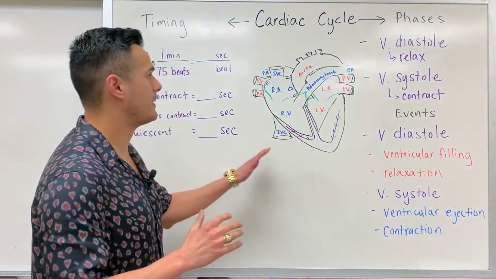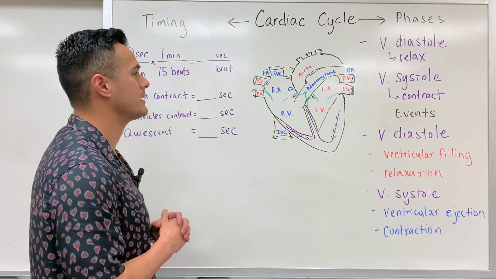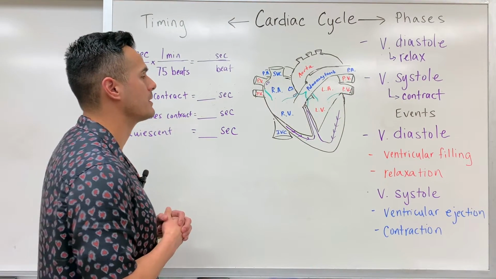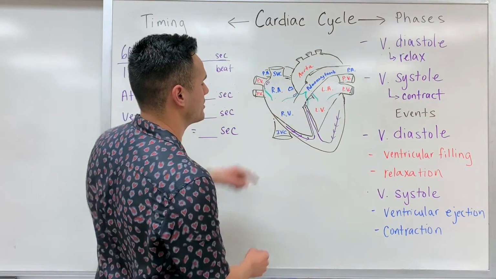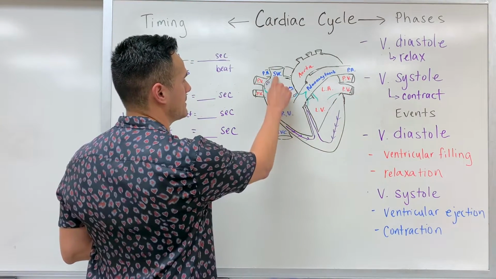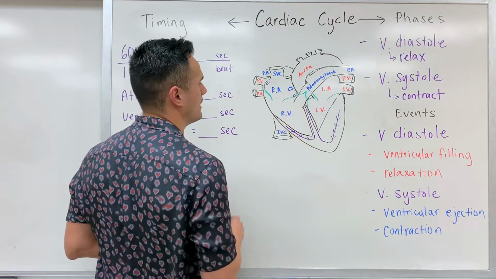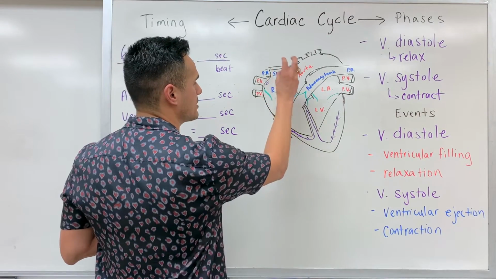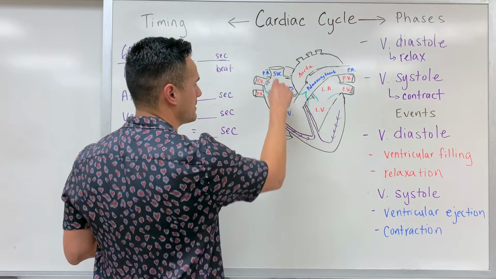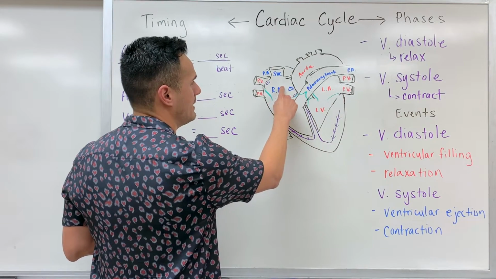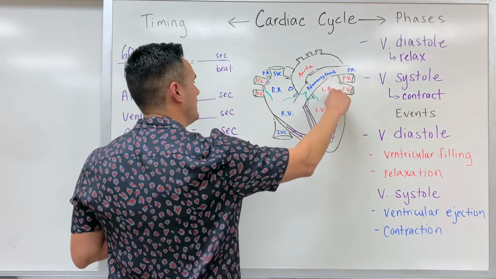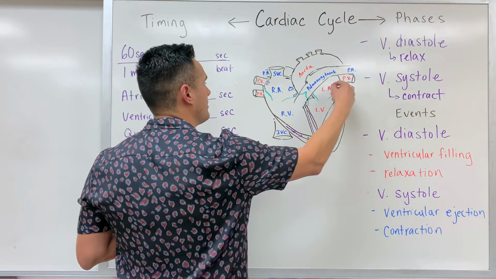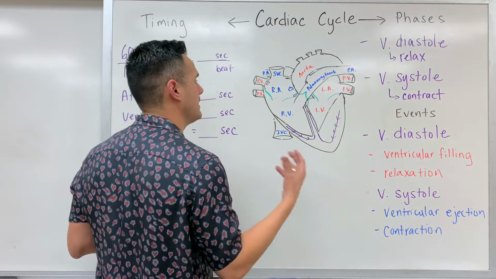So if we look here at the basic anatomy of the heart, let's look at where this blood is flowing through. So first off, you have deoxygenated blood entering into the right atrium coming from the inferior and the superior vena cava as well as the coronary sinus. So deoxygenated blood gets dumped in here to the right atrium, and then you also have oxygenated blood coming in from the pulmonary veins into the left atrium. So they come in after blood is oxygenated in the lungs.